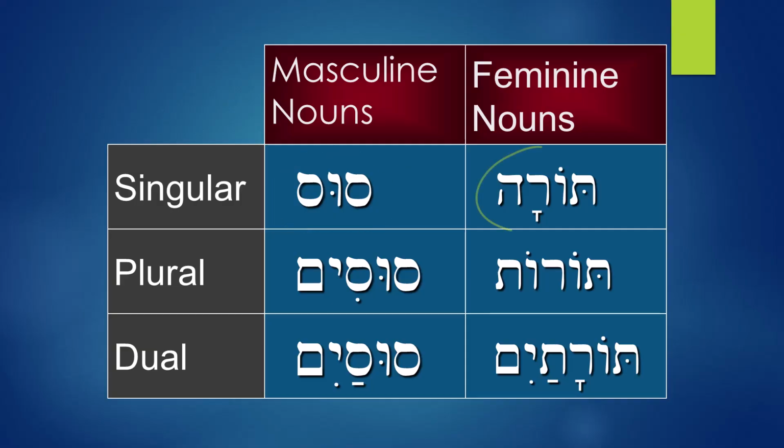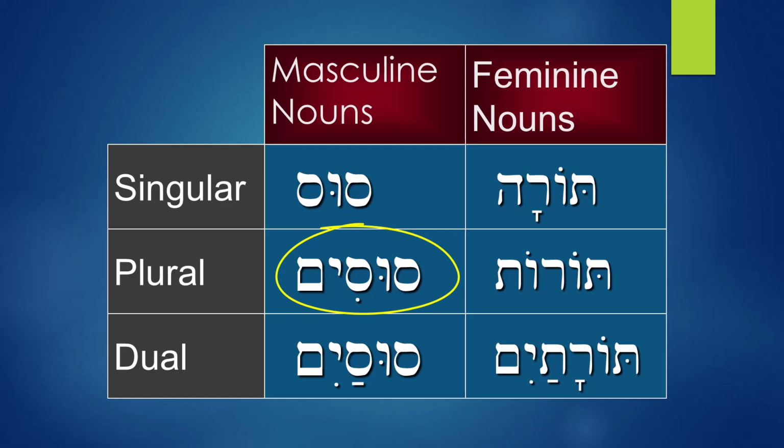And then you have the word Torah. Because of that ending, the a ending is telling you two things. That the gender is feminine and the number is singular. The a ending is a singular ending in the feminine gender. So Torah is a feminine gender noun and is singular. Torah means law.